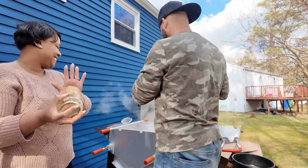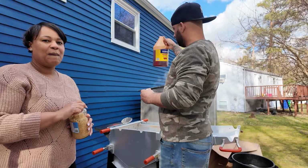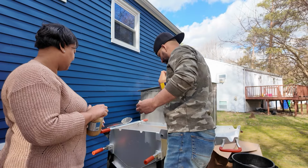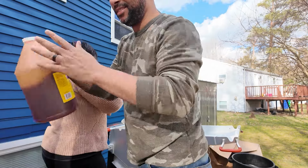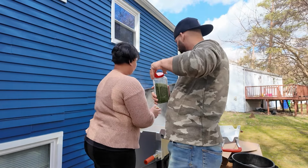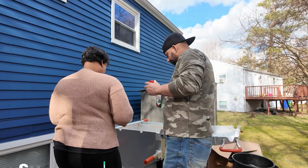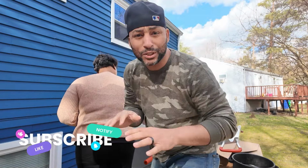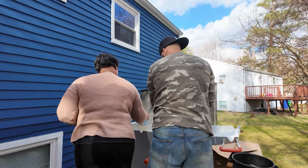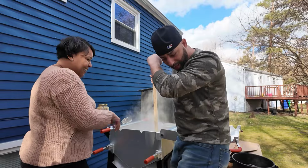Should I put more? I think that's good. Is this enough garlic or do you add some more? That's enough. I'm gonna start mixing this thing. You gotta have a big paddle for that.